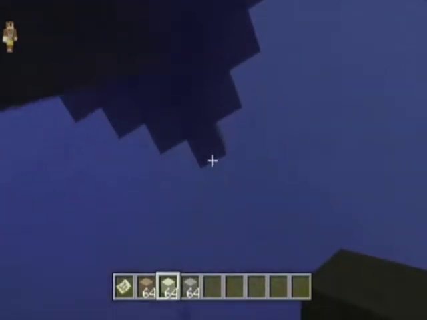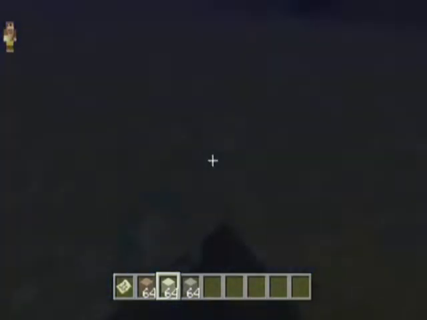I'll probably fast forward this too. Give me 2 seconds. Okay, we're back in. I'm getting rid of this tower. Get rid of that. Obviously, that's going to get in the way.